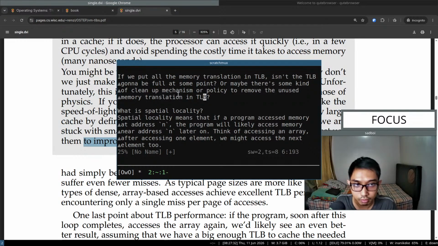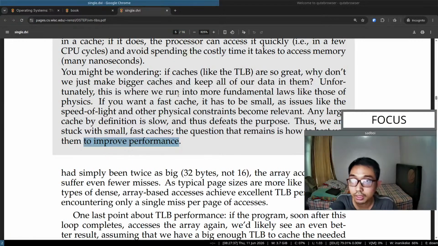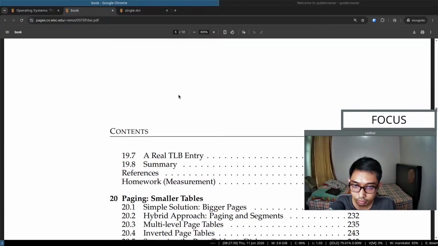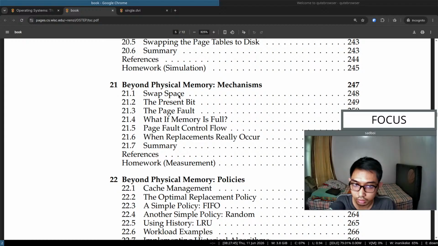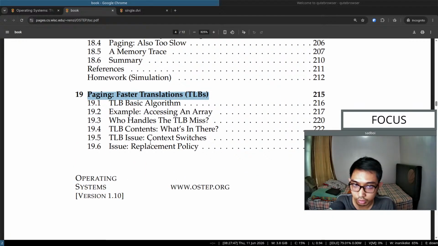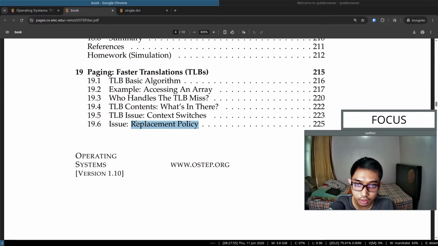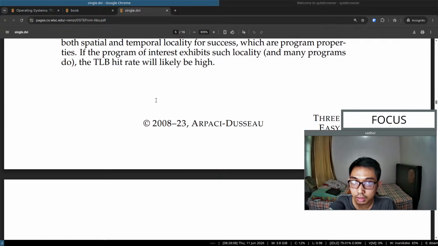Maybe that's the question. I'm not sure, but it may be called a replacement policy. Maybe we will get the answer in this section.